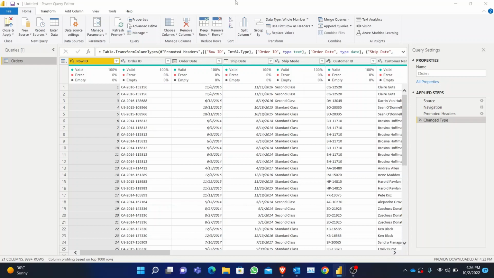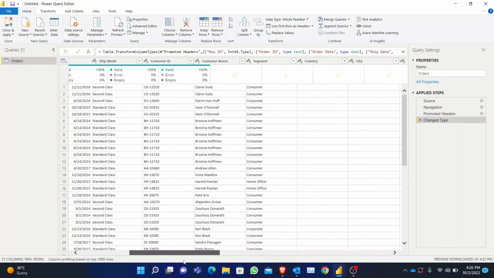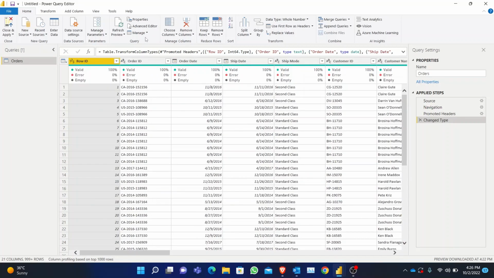As we previously discussed, this window is Power Query Editor. So this is a very powerful functionality of Power BI. Here we perform all the ETL activities. We extract our data. We can also extract data, like here we can click on new source and get that data from an Excel workbook or another database or data source. And whatever step we perform, it is being recorded in this applied steps section.